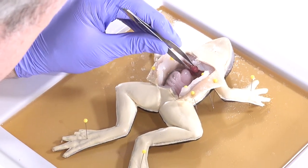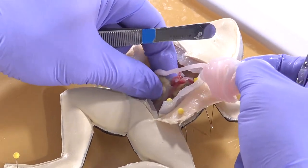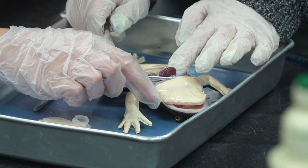With the synthetic product, you don't have that. What's really great about these syn frogs is that they're stored in water and alcohol, so they're completely safe to touch. We want the students to feel the texture and realize that this is what a real frog feels like. There was not a student in that classroom that was afraid to participate. A lot of kids don't want to be part of dissection, so they'll opt out — but we have had zero children opt out today.